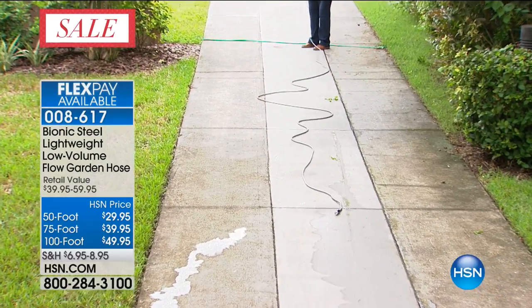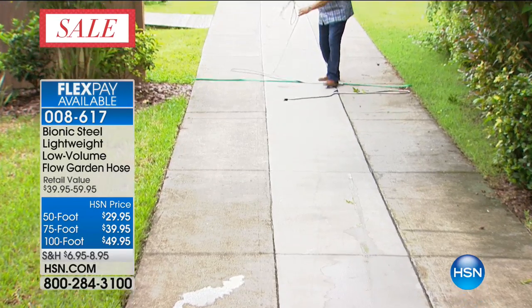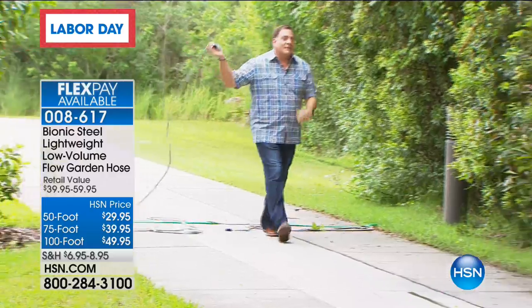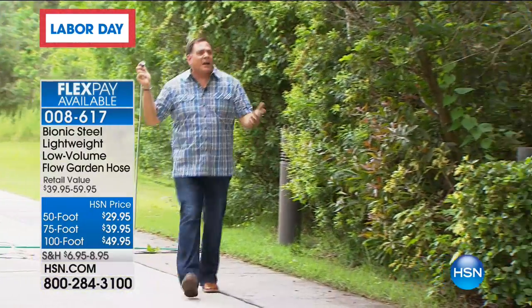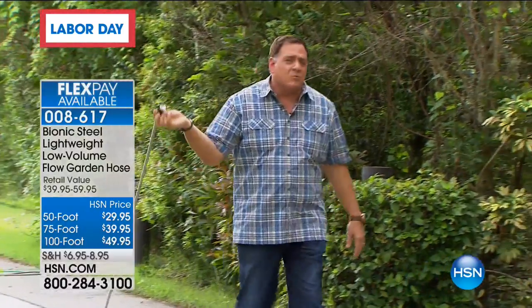If I want to pull the hose in, I give it a couple tugs. Ready? Here comes the big one. Look at how liquid and fluid it is. That's what you're going to love about it. Look at that. I got that whole hose in there. So now when I want to take my hose out, it's not like back breaking. I'm not breaking a sweat doing it. I'm just walking, dragging the hose behind me really easy because it's so lightweight and it's so easy to do.